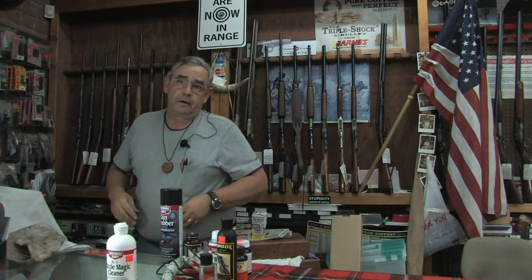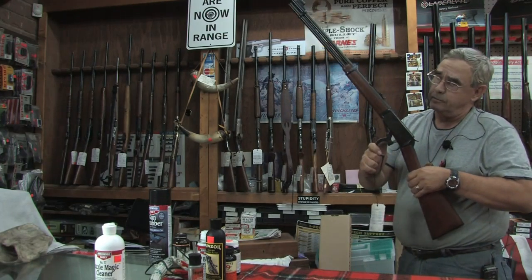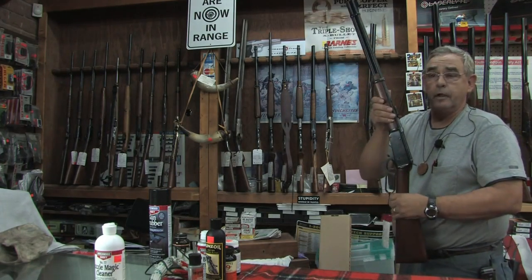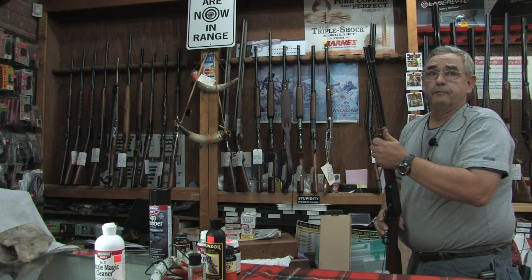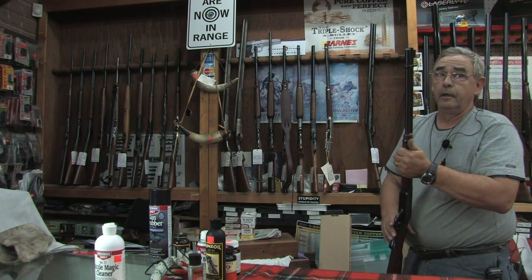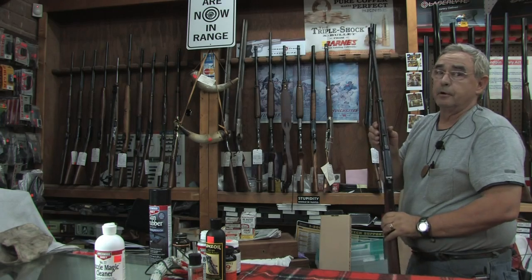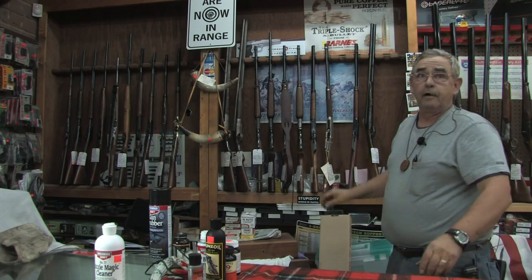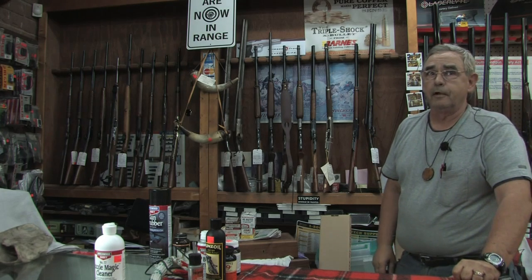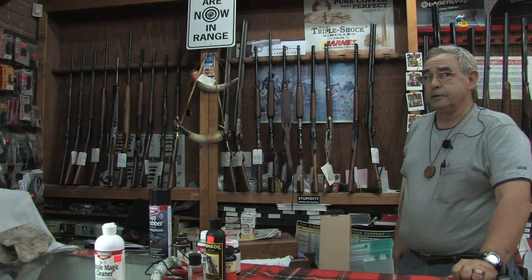If you decide you'd like to go Old West style with the lever actions, Marlin makes some great lever action guns. They work just like the other ones. 30-30 caliber, a few others. 444 Marlin if you're after big game. That's a little shy of a half-inch diameter bullet. Pretty big bullet. You can get them in 45 Colt. That's 0.45 inches across the diameter. That's a big old heavy bullet going down there. Marlins are a good gun.